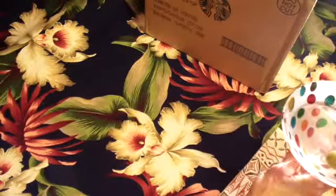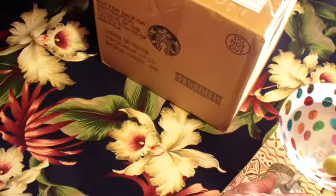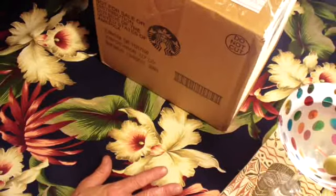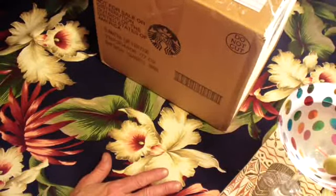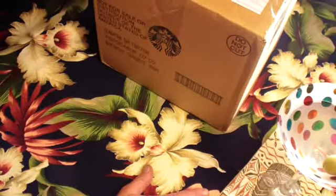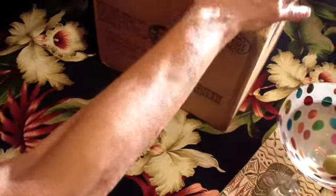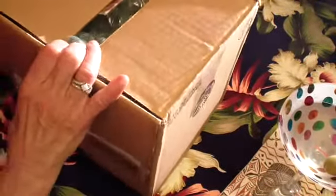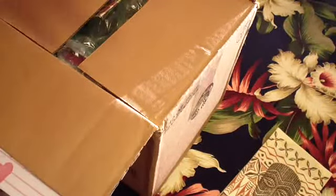Okay, I was so excited today when the mailman came with this big old box from Mary Terry — happy mail! If you don't know Mary Terry, you gotta go check out her channel. She makes a lot of journals and books, and she had a recent video showing all the enormous amount of beautiful journals she's made. She asked what people do with them all, and I said 'yeah, hello, I'll take some!' So she said okay, and I assume there's gonna be some in here, but it sure is a big box. I admit I peeked — I read the card and that was all.